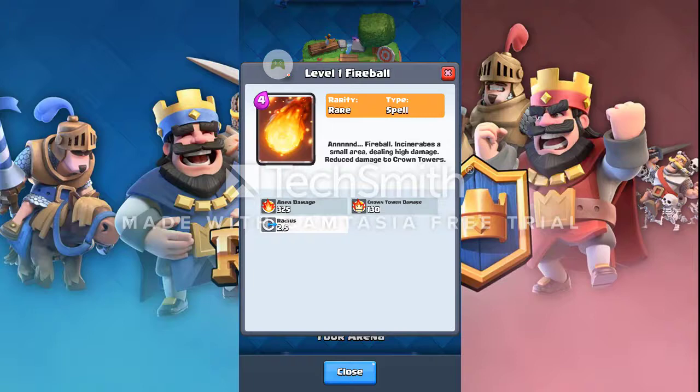Next up we have another spell. It's a fireball. It's basically a stronger, kind of smaller area arrow. So arrows will do a wider area of damage, but less damage overall. Fireball does a more concentrated area of stronger damage.